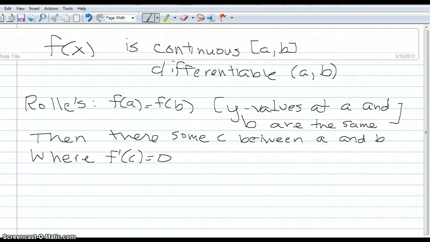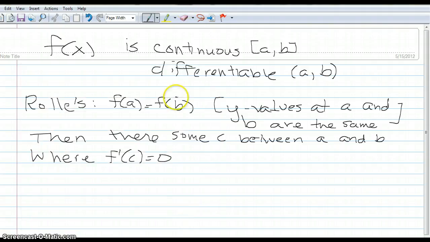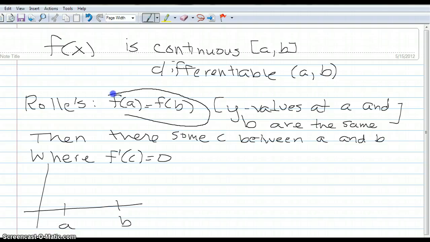Okay, the next part on the notes, this picture, is just to help convince yourself of it. Let's say we've got our xy plane and we're just picking some interval from a to b. And this condition, that f of a has to be equal to f of b, means whatever the y values are at a and b, they're the same. Now think about it. If from a we started to go up, at some point to get back to f of b, we'd have to start coming down, right? And since it's continuous, we can't have any gaps or jumps or asymptotes. So there has to be some point where there's a maximum, and that point is the c value.